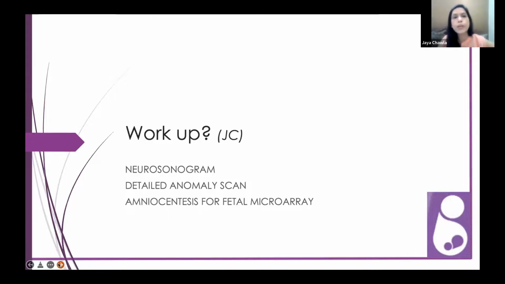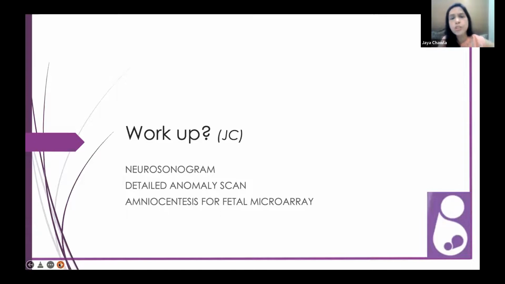And besides all of that, a longitudinal follow-up, and always with agenesis of corpus callosum, we have to put a gray block in our counseling, because there can be postnatal evaluation which gives us further information. So despite all the detailed workup we might do right up to whole exome sequencing, we can never be sure of what the postnatal evaluation is going to throw at us. Which is why it is extremely important, as a fetal medicine person, to suggest to the couple that postnatal evaluation is going to fetch more information.